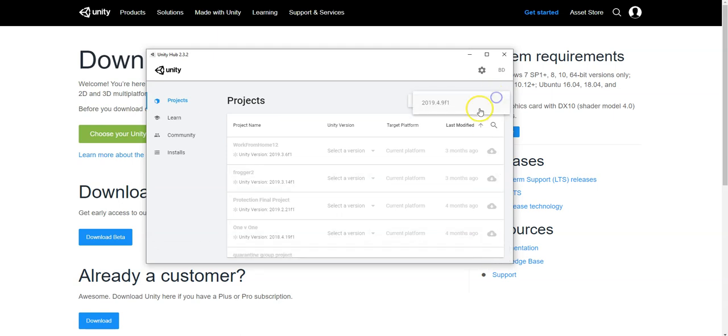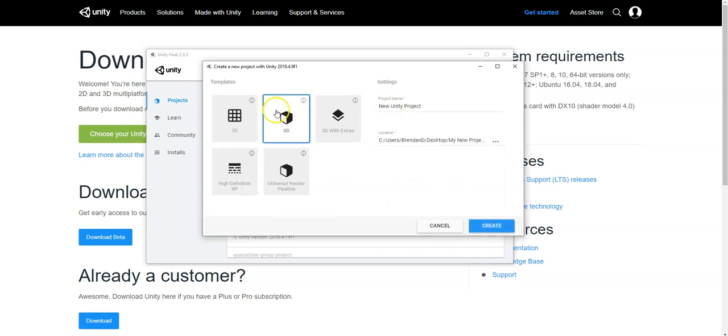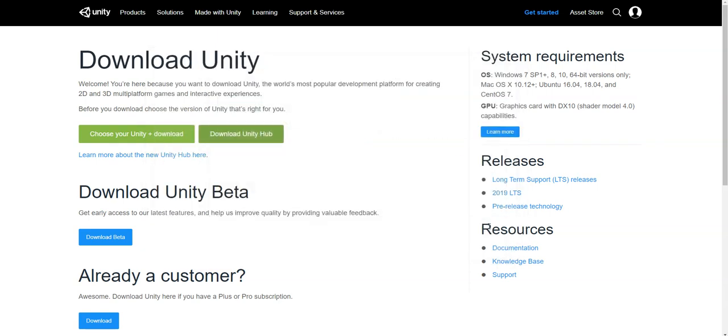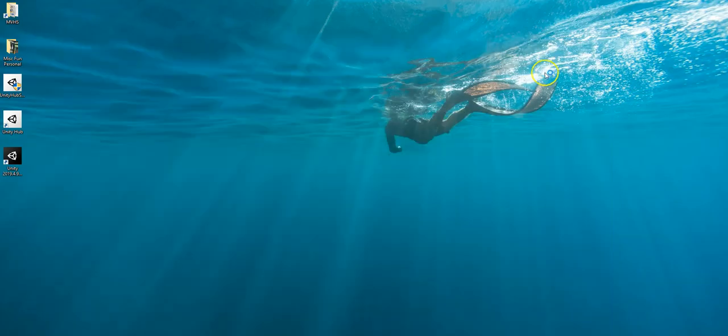All right, and then now I'm going to create a new one. I'm going to go to 2D. I'm going to say first project, woohoo. Okay, no exclamation point in the name. I'm going to click OK, and it starts loading. Okay, so I'm going to minimize this. You'll see Unity start to come up here, and I'm going to pause it.